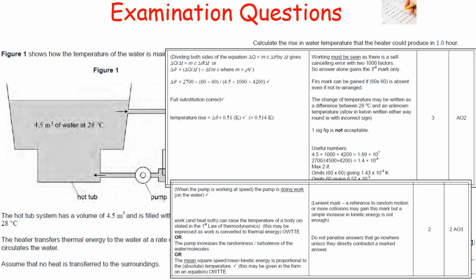Also, you can say that this links in because we know that the mean squared speed is directly proportional to the temperature. We know that from the equations given in the equation book, so when the mean squared speed goes up, as indicated in the question, the temperature must go up as well.